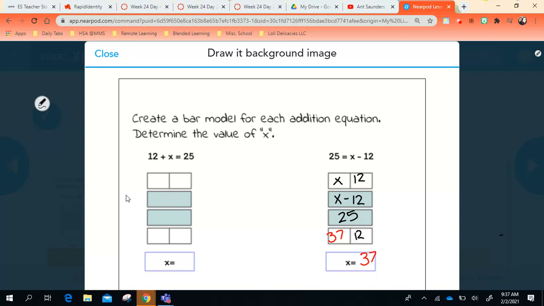You have to make sure that once you have your answer, you check. I'm seeing people aren't checking. So if I'm checking, I'm doing 25 equals x minus 12. I'm going to plug in 37 minus 12, and that gives me 25. On the classwork yesterday, I had people putting like 8 or something. Well, 8 minus 12 is not going to give me 25. So if you're checking, you should be doing fine. If you're not checking and just putting the random answer you get, then that's going to be a problem.